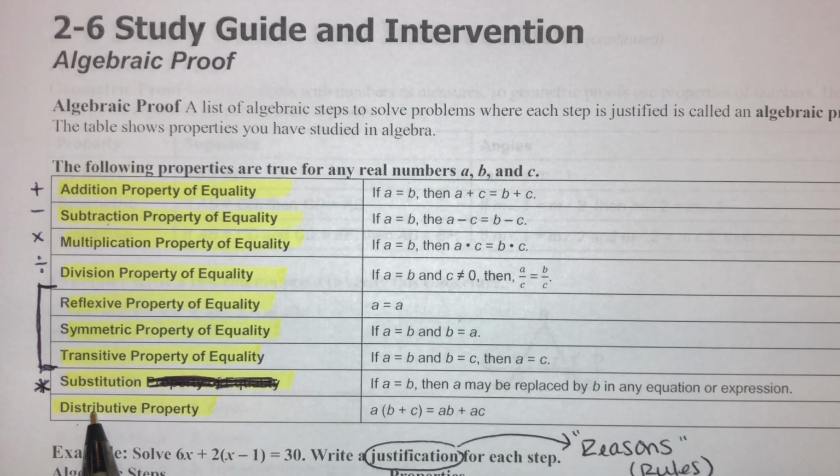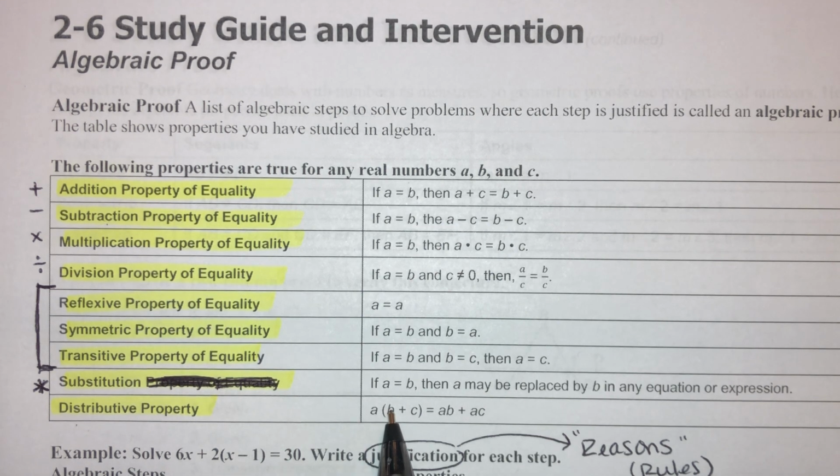We know the distributive property is whenever we have parentheses with a number right outside the parentheses, we distribute that number to get rid of those parentheses, right? We didn't change the value of anything, we just changed the way it looked. So everything still stays equal, we just get rid of those parentheses by distributing. So that's our distributive property.